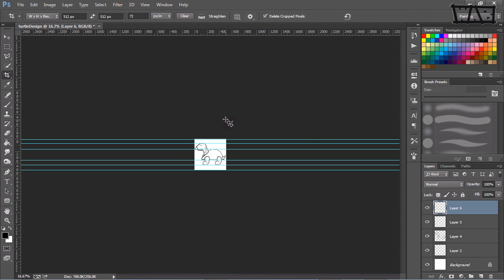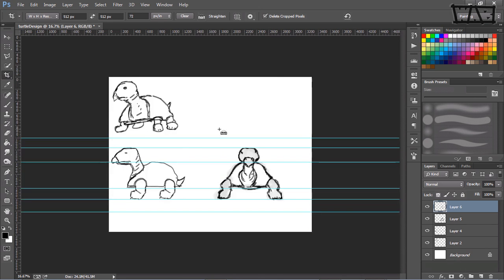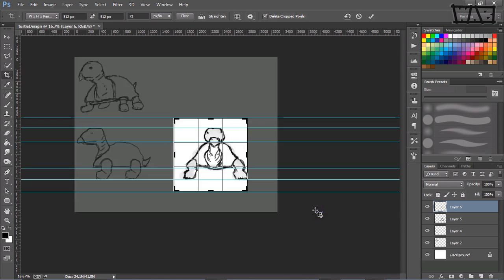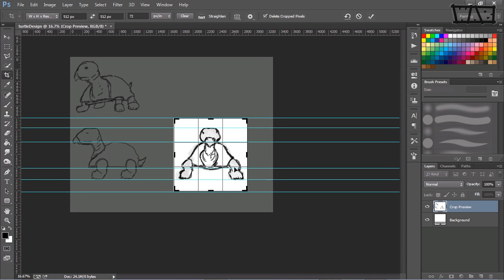Okay, I'm done. Now I need to back up a few steps. So Control-Alt-Z to undo my crop. And I need to crop him in this for the front view.